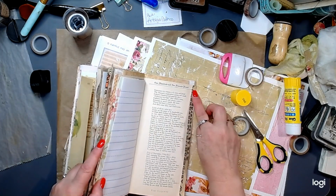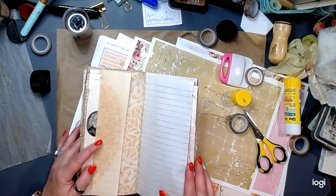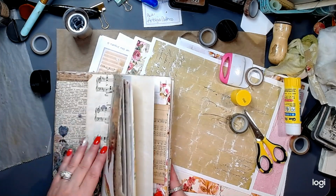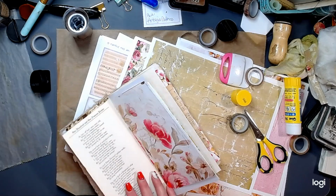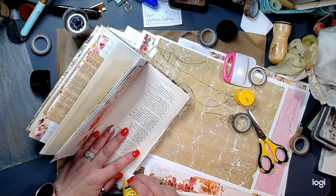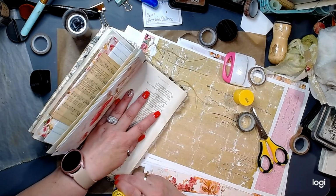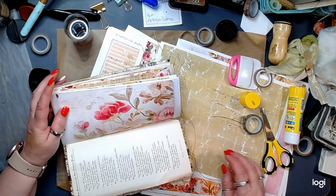I love this old paper. Oh, it's fabulous. Guys, this journal is just there. I know I need to do some things to it, but gosh, it's just so pretty. I love all the antique papers in here. I'm going to add some embellishments, but this just might be a fairly simple journal.